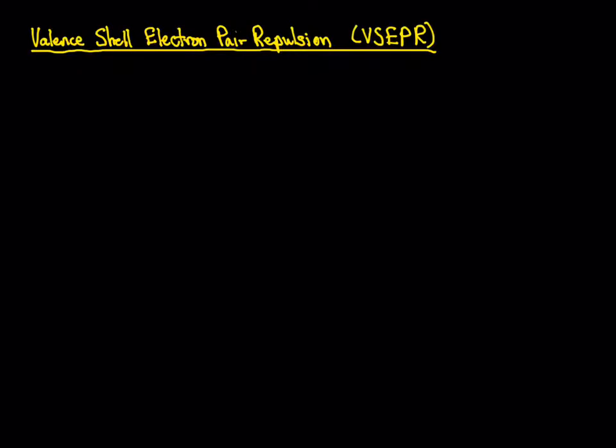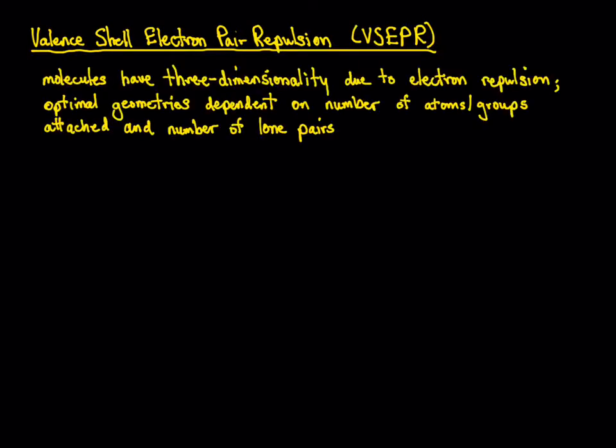So what do Lewis structures look like in 3 dimensions? We use valence shell electron pair repulsion, or VSEPR, to predict geometries. In essence, an electron pair, existing either in a bond or as an unbonded lone pair, associated with an atom, will lie as far away from the atom's other electron pairs as possible. This is due to electron repulsion, like charges repelling.